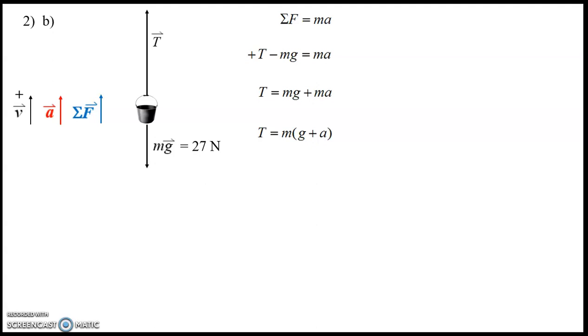Then some of you may be saying, wait a second, if the tension is 27 newtons up and the weight is 27 newtons down, how is the bucket moving? Well, that's because the bucket is already in motion from part B. In part A, the bucket was at rest on the ground, net force was 0, normal force balanced the weight. In part B, you pulled up on the rope with tension larger than the weight, getting it to speed up for some amount of time. Then in letter C, you let up on the rope a little bit, so the tension just matched the weight, maintaining its motion. So it was already moving from part B into part C, and in part C you're just maintaining that motion for this 4.7 seconds.